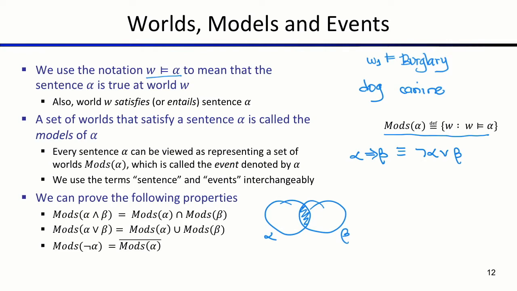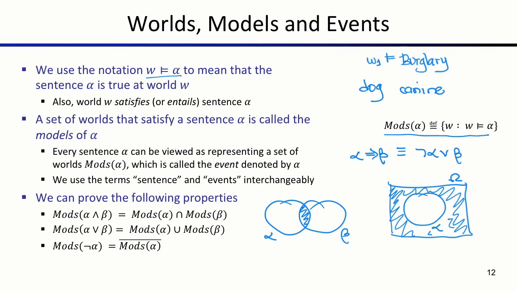We can do something similar and think that if we have a disjunction of two sentences, alpha and beta, the words of this disjunction will be the union of the words of alpha with the words of beta. In the same way, we have a sentence alpha, and these are the words in which the sentence is true. If we want to calculate the words of not alpha, we can look at our universe set and say it will be all the words in which alpha is not true. So we can define it as the complement set of alpha.